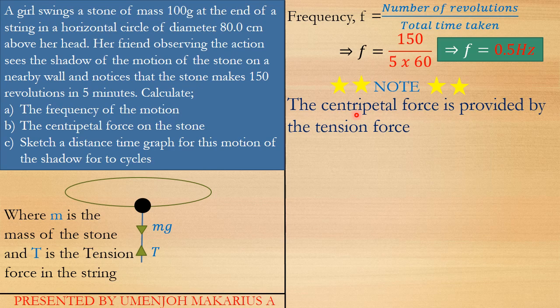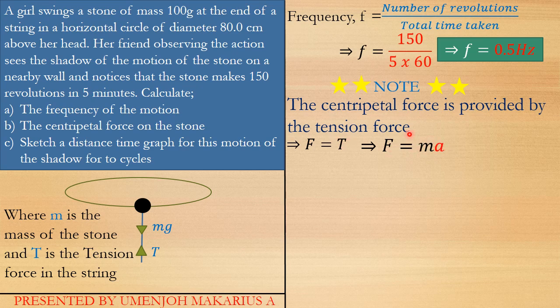So friends, after saying this, now we know that the centripetal force is provided by the tension force, right? So we can now equate this tension force to the centripetal force. We're now going to have our F to be the same as T, right? But friends, after we know our centripetal force is equal to that, therefore our F in this case, which is the same as the T, is the same as what?